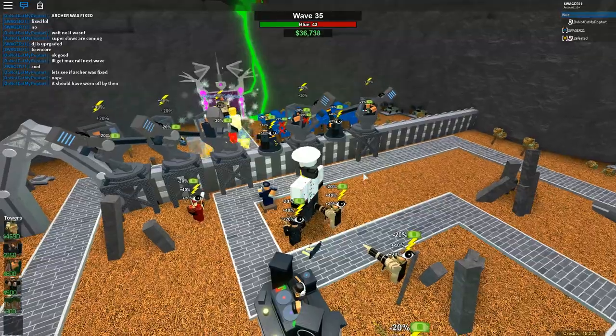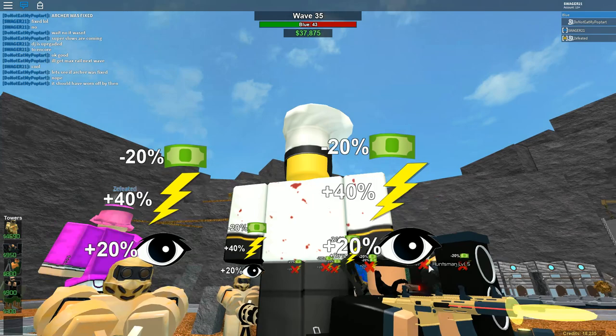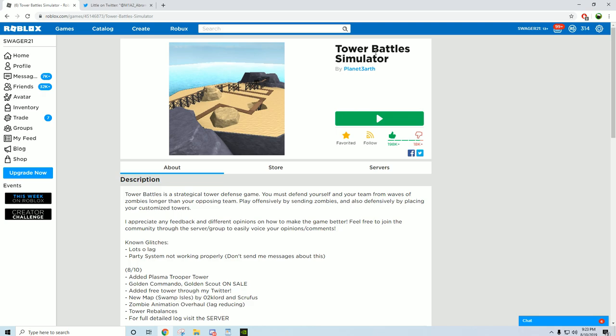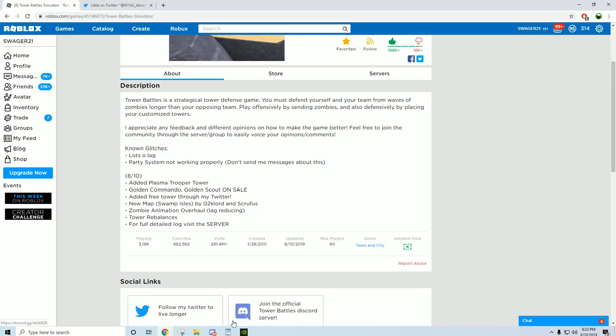After all these years, Top Rivals has finally received an update, and the name is now changed to Top Rivals Simulator. Most likely to make fun of Tower Defense Simulator. Now, there is a lot of new stuff. There is so much new stuff. Planet made this big document about what is exactly added.